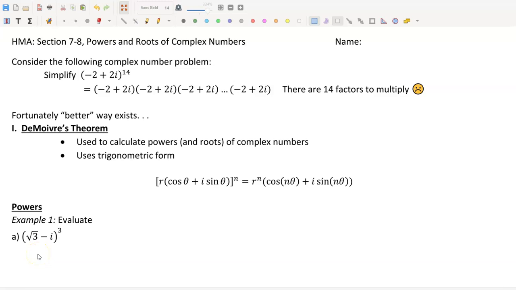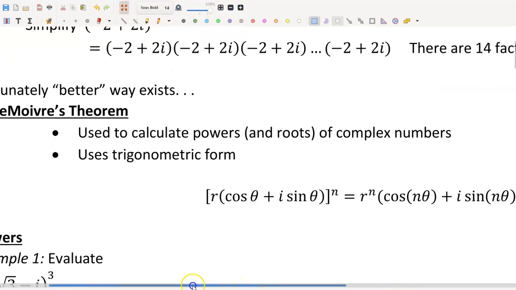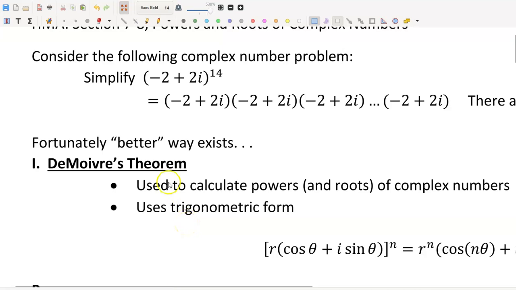Moving on to here. When we looked at everything yesterday, it was a nice shortcut to use trig form. And same thing here, like if you had to do something like this problem that's raised to the 14th power, that would take an awful lot of time, right, to do in standard form. So you'd have to multiply these two, maybe using the box, and then get that answer, multiply it by again, and that would be to the 3rd power, right?